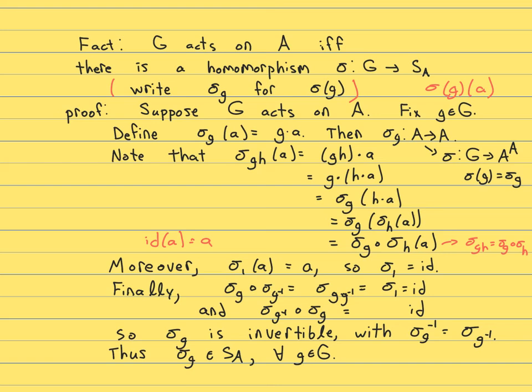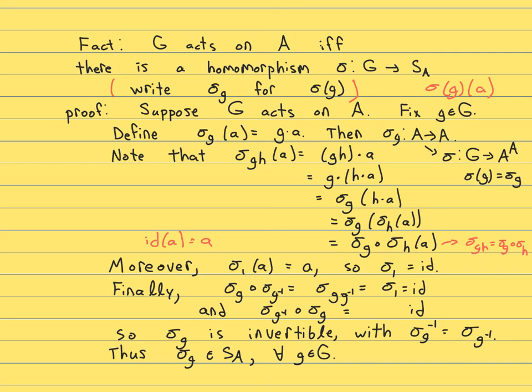It goes all the way back to algebra. In college algebra, you define a function to be invertible if and only if it has a function of this form satisfying this equation with respect to composition. So sigma sub G is an invertible function for any element G. In particular, that tells you it's actually a bijection. That's one of the theorems from a proof writing course. And so even though we originally defined it to just be a function, it's actually in the symmetric group on A.